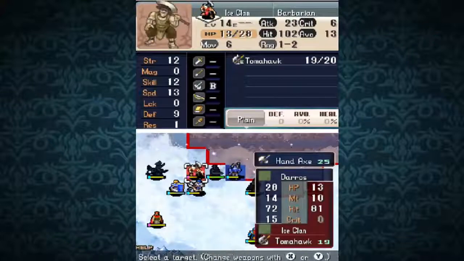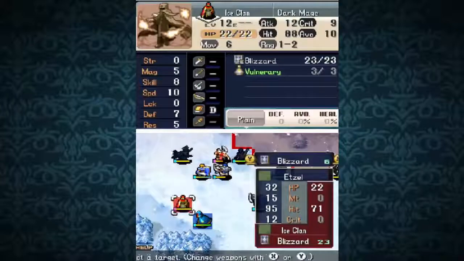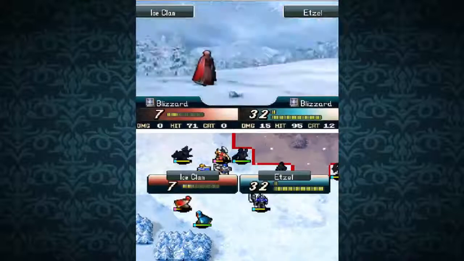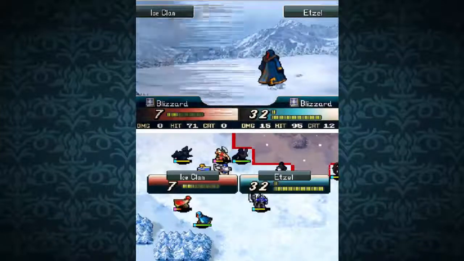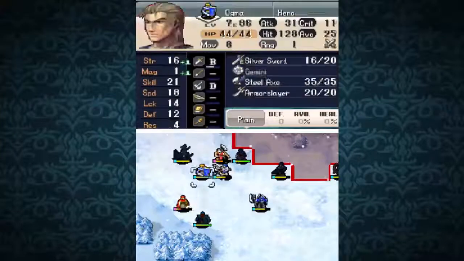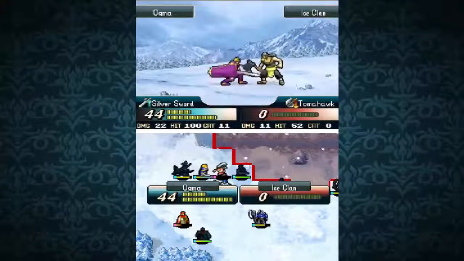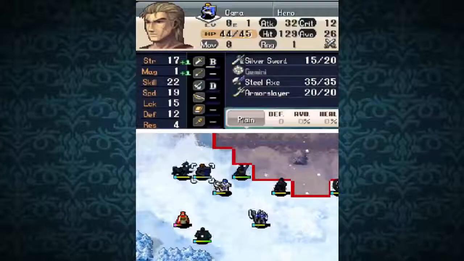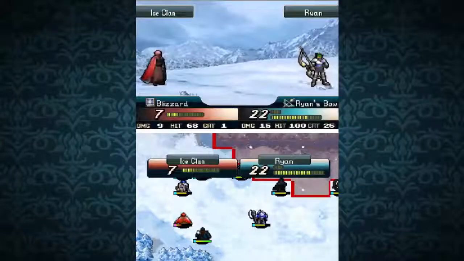Oh, and I forgot you could also finish this guy off. Etzel, what are you doing to this mage? 15, he's doing nothing. You know what? Take it. Just take a little chip experience. I'm gonna finish off this guy. Level up. Not bad. Ryan can kill this mage with his bow.